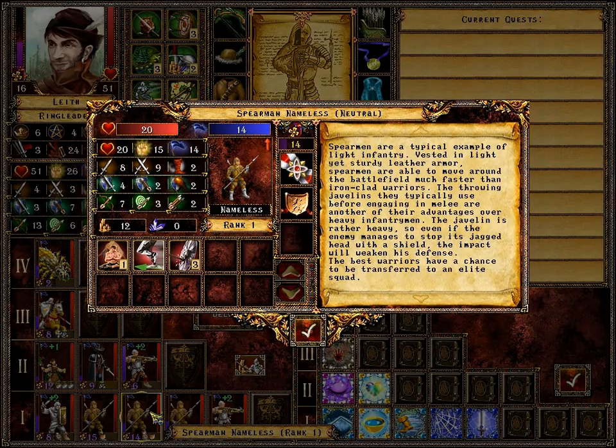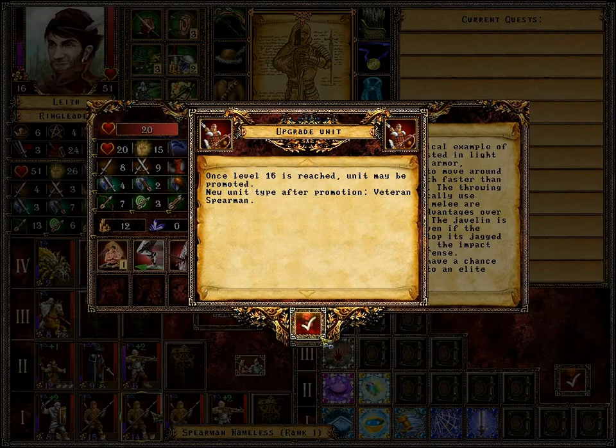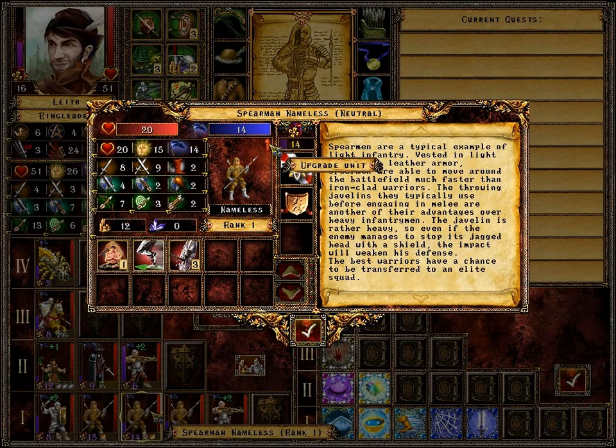Nameless, where are you, Nameless? Which we can't do yet, right? He's level 16. So when we level him up to a veteran spearman, we're going to lose the 2 levels we put into morale. They go away. So I've effectively didn't take those.